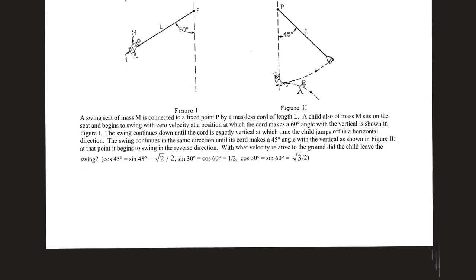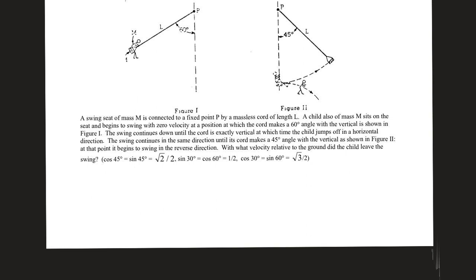You guys want to talk about this one? This one is a reasonable question to have on your test. It's not as difficult as it looks. How many of you tried it? Do you realize that the person in the swing has more energy here than they will have here? Because it doesn't swing as high. So, do you realize you could figure out how much gravitational potential energy is here? And figure out how much gravitational potential energy is here? That loss in energy had to be the energy this guy has. Where else could the energy have gone?